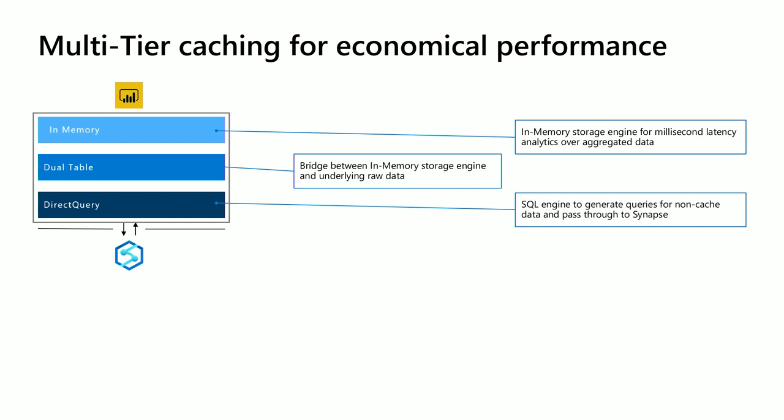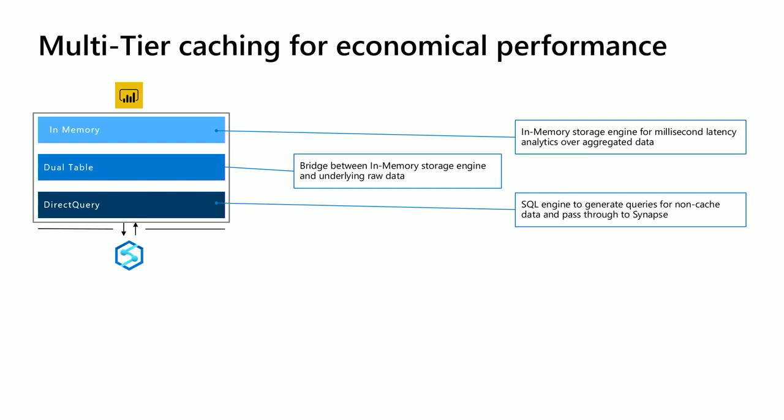So you could put DirectQuery on top of a massive data set like that, but there might be some areas where you just want to tune the performance with the in-memory engine for certain queries, and you weren't able to do that because the whole Power BI data set was either in memory or DirectQuery. So last summer, we introduced the concept of composite models, where you can pick and choose which tables to cache into memory, and get much better bang for your buck in terms of memory consumption. We also introduced a dual storage mode, where a table can be either in memory or DirectQuery, depending on what is the most efficient.